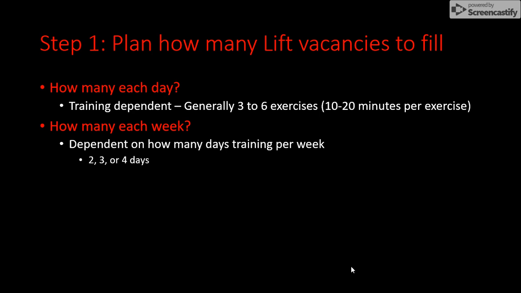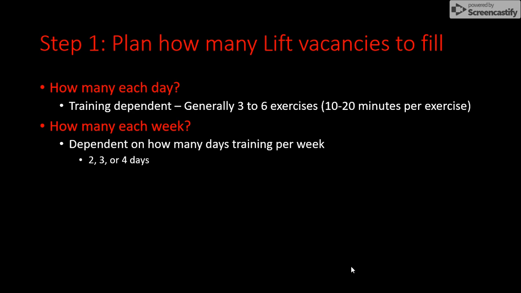The way that we can establish this is understanding about how long it's going to take per exercise, right? So if you're a beginner, you're not that strong, you're not that conditioned, exercises aren't going to take you that long. So you'll probably be about 10 minutes per exercise. Obviously, the more advanced, with heavier weights and a higher level of conditioning, you might be upwards of 20 minutes per exercise. So for each day, you're generally going to do about 3 to 6 exercises, 10 to 20 minutes per exercise, right? How many exercises you do is highly dependent. Again, that's what the rest of the series is going to help you establish and figure out.